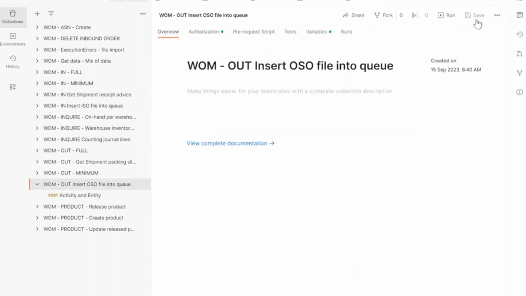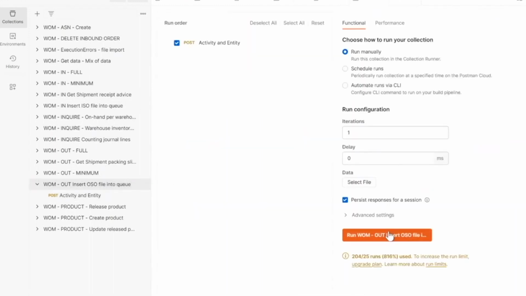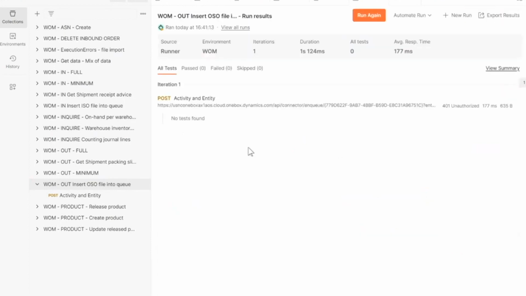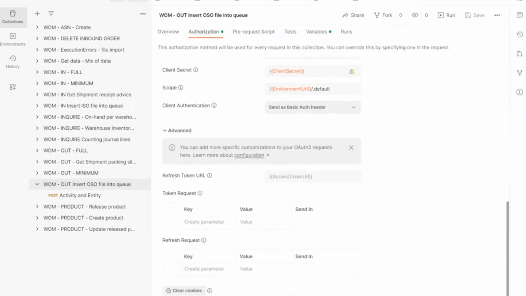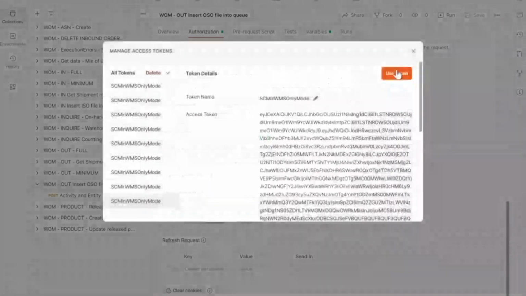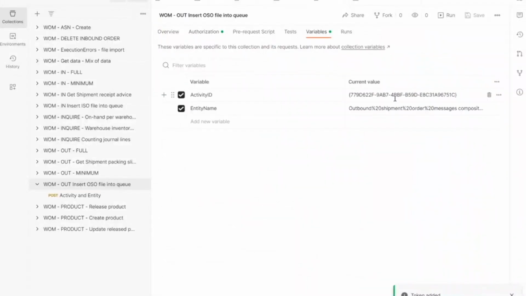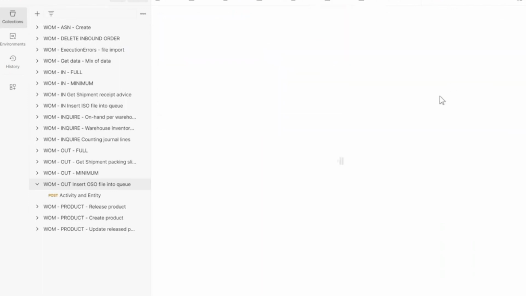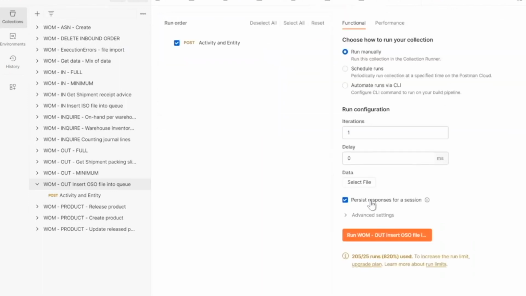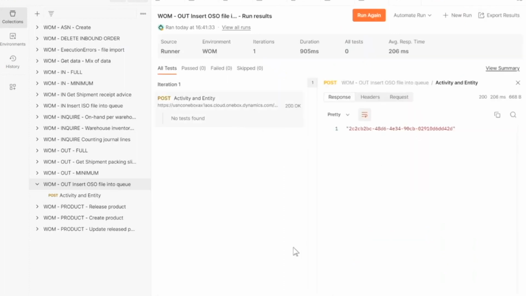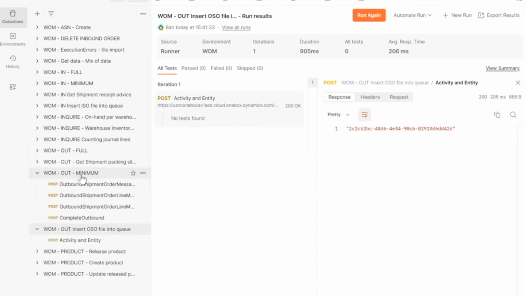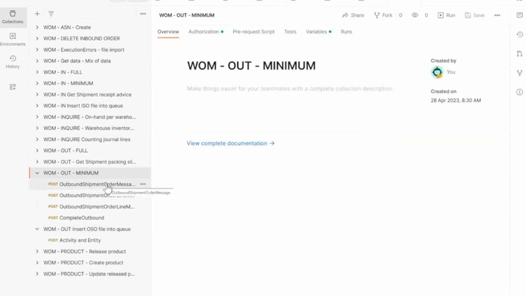So if we go here and just process this one, while it is processing, I will show you the old data. I need to authorize. My plan was, and I'm sorry about that, to show this for inbound, so that's why. But now I am using the outbound. So I'll just quickly make myself allowed to process this one for my outbound flow as well. So now we have sent off our file. Let's see if it succeeds or not. Else we'll just do it in another way.